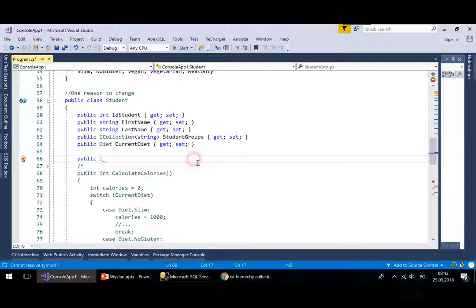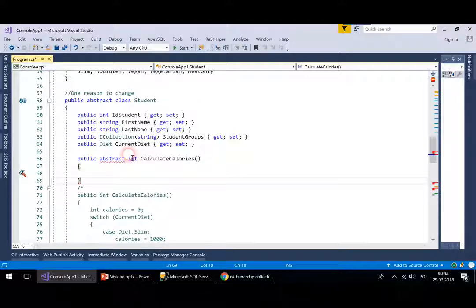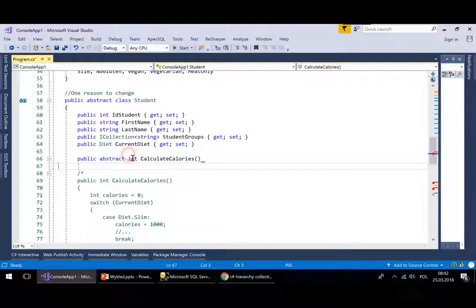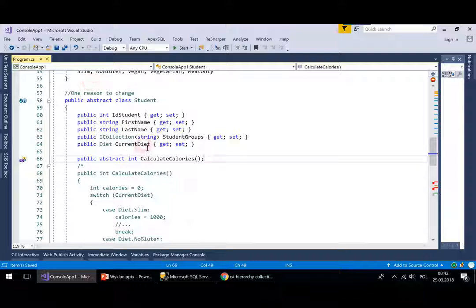I could just create a method, again, get calories, and well, I don't have any base implementation of this method, so if there were to be a change, I could create an abstract class, then create an abstract method, public abstract int calculate calories, and then nothing, because this is just a signature which has to be implemented.